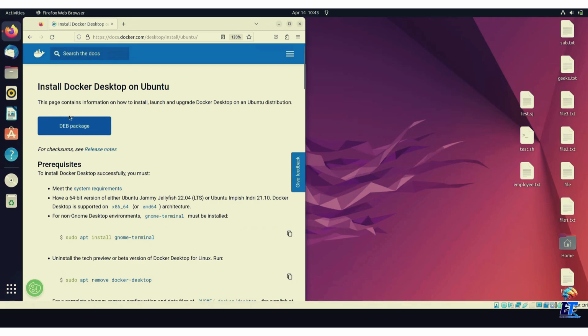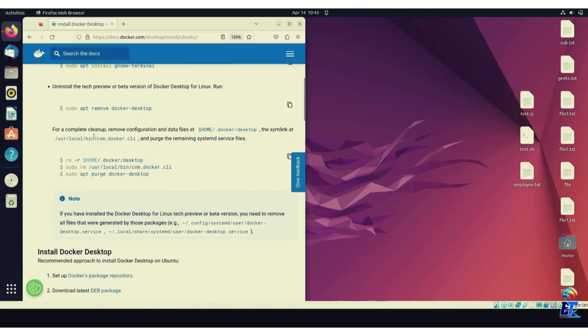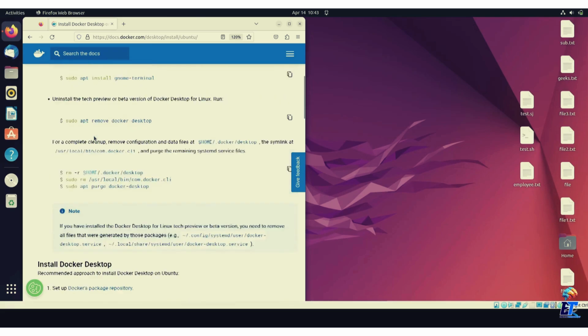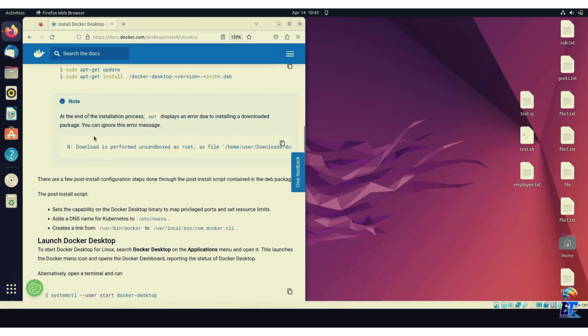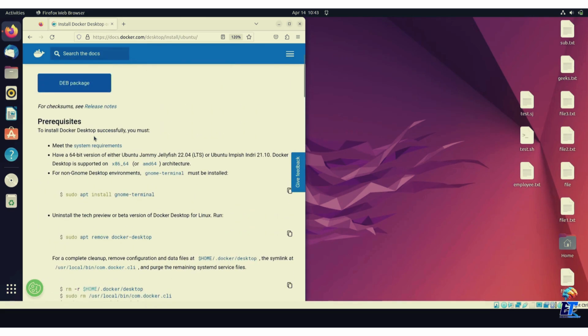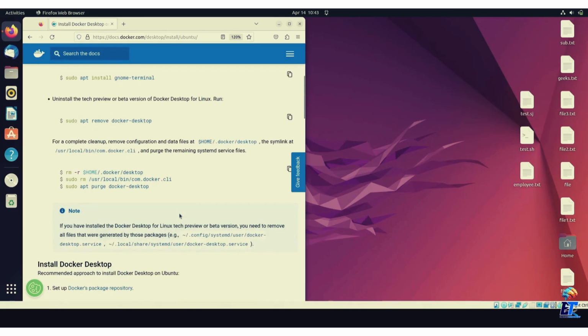Now if you see here, under installation methods, the prerequisite is that you should have Ubuntu, which we already have. And you will need to uninstall the previous version if you have one. So using this command, you can uninstall the previous version. Here you will need to enter your password, and no package is there, so nothing to uninstall.